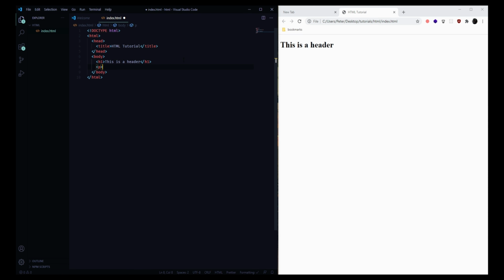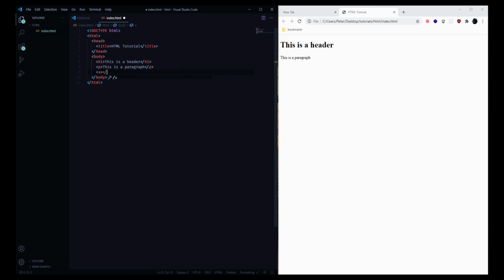We can also create a P or paragraph element. This is best if you are just trying to write lines of text and include that on the screen. If we save and refresh, we'll see just some standard normal sized text on the screen. And that's going to be our process here. We'll save in the text editor, refresh in the browser. There are ways to speed up this process and development, but for now, this is just some introductory HTML, and we can just use this process.